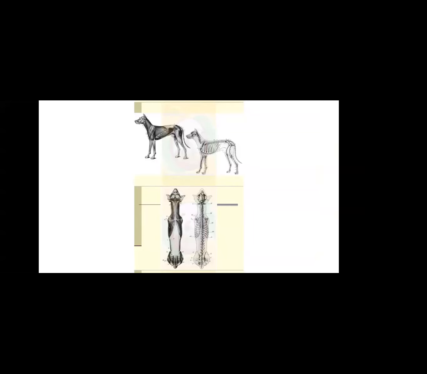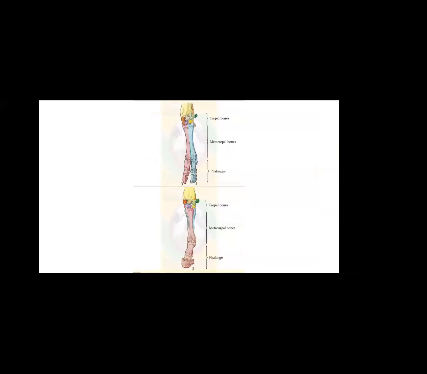On the left side of the screen, you've got the skeletal and muscular structure of the dog, and on the right, you've got the skeletal structure, which we've labeled to look at. It's just to give you a brief idea. Then we're showing some of the extremity bones in detail: the carpal bones, the metacarpal bones, and the phalanges. That gives you a basic idea of how the lower limb bones are broken down.